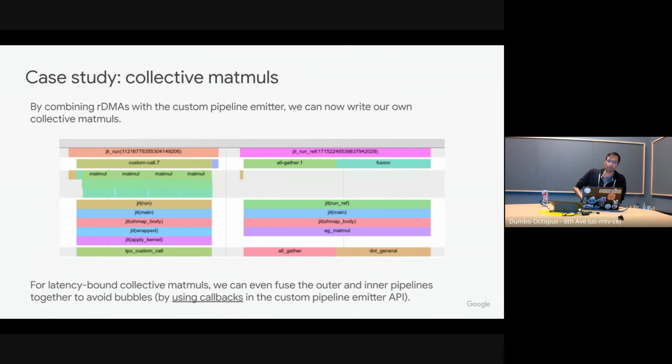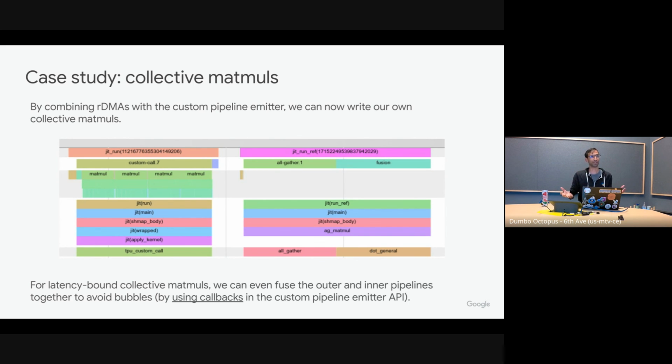You can imagine we have a matmul, then a matmul, then a matmul, and each of those matmuls is its own independent pipeline. As a result, they'll each have their own independent pipeline bubbles. So in between the matmuls, you have these bubbles where you're copying the result of the last step of the matmul back into HBM, and that's blocking. And then you have an initial blocking copy from HBM into VMEM for the next matmul. But in principle, if you're chaining these matmuls together, you can fuse them together as well and delete all these bubbles.